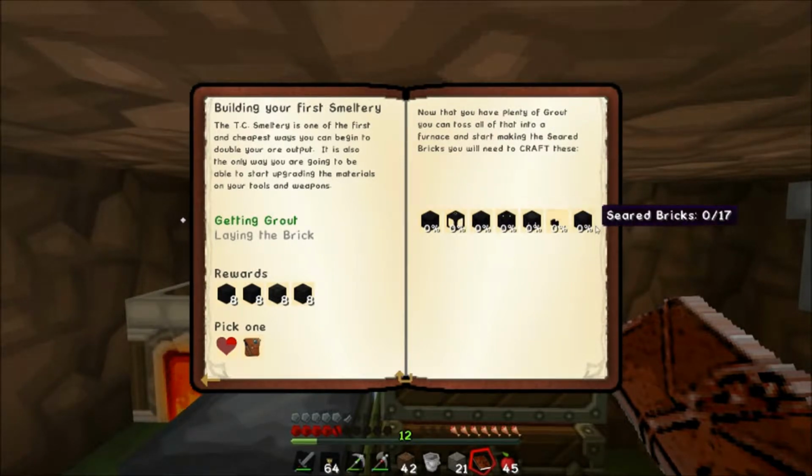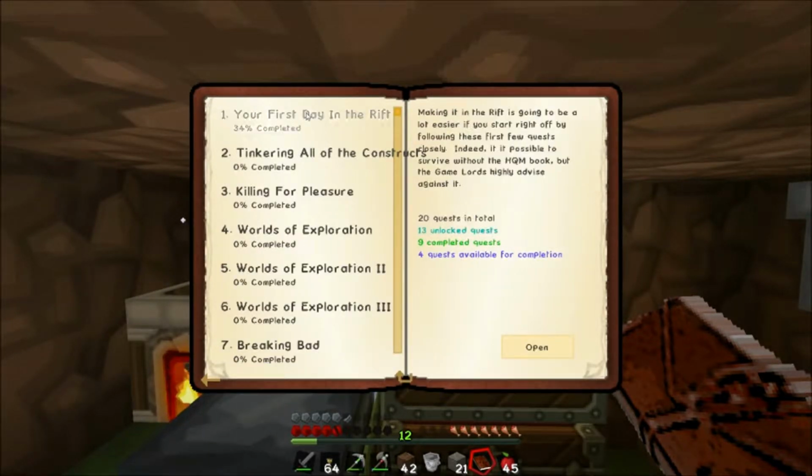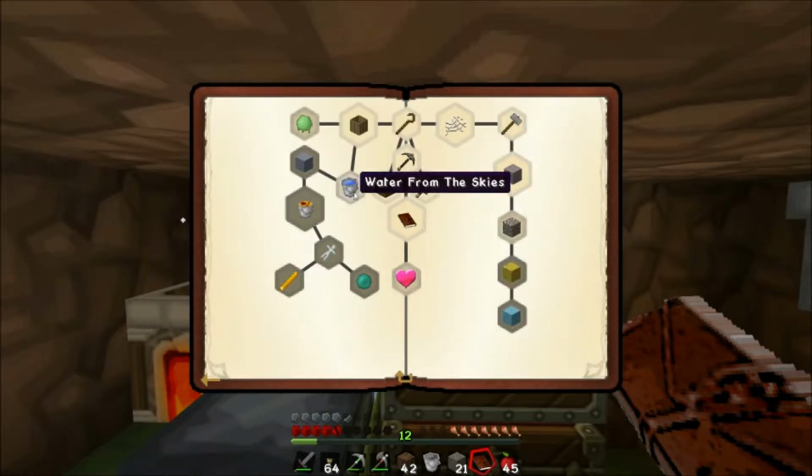Laying the brick. Now I'll have to make all the parts of my smeltery. Sorry, I was calling it a foundry. Yeah, it's a smeltery. That's in the Tinker's Construct quest line. So let's go back to the other one here.